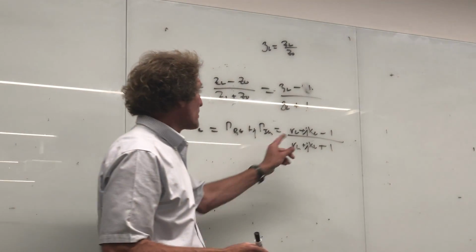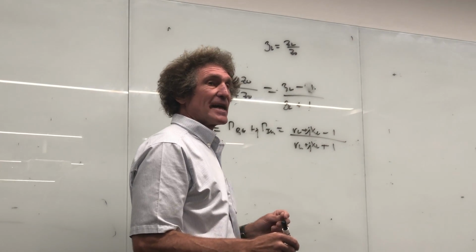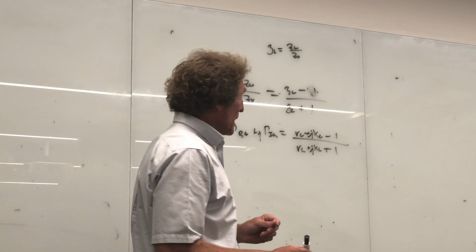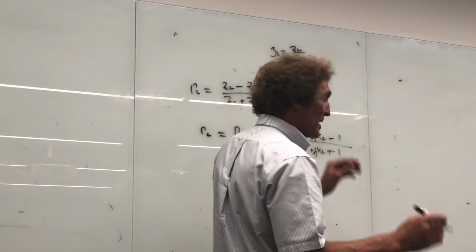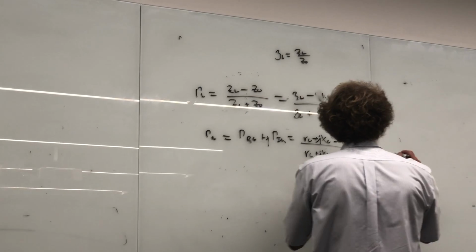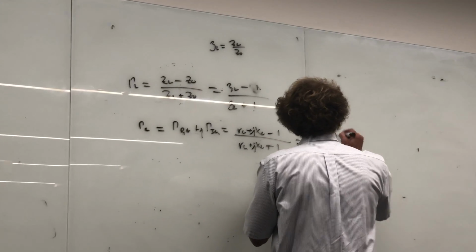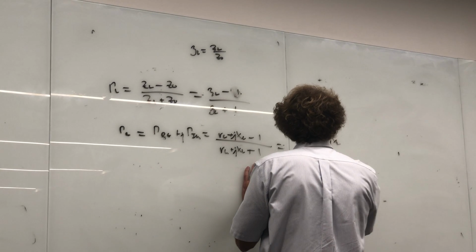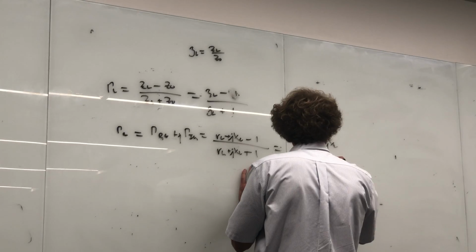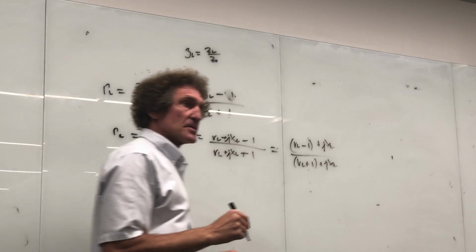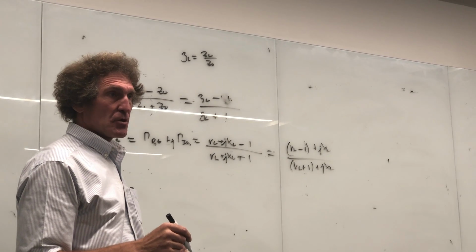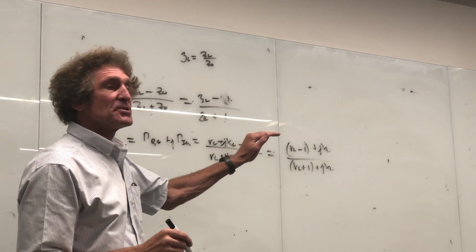Now you notice this is normalized. It means I took the load and I divided it by the characteristic impedance of the line it was attached to. Do you all follow me on this? Now when I have that, I want you to look at this. Really what I have here is R_L minus 1 plus jX_L, and downstairs I have R_L plus 1 plus jX_L, right? I just grouped them in terms of real and imaginary terms, right?